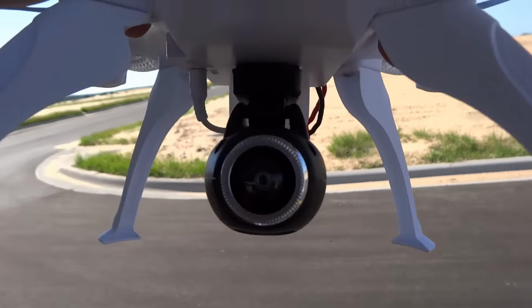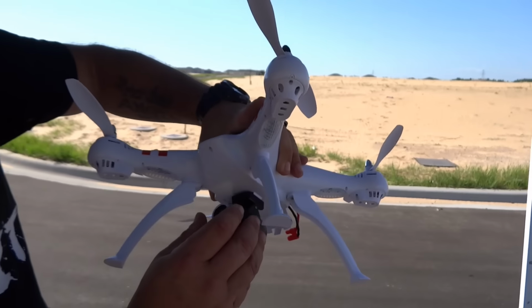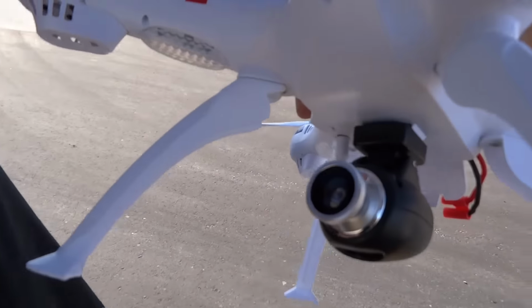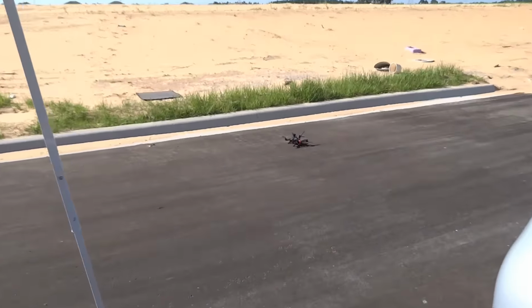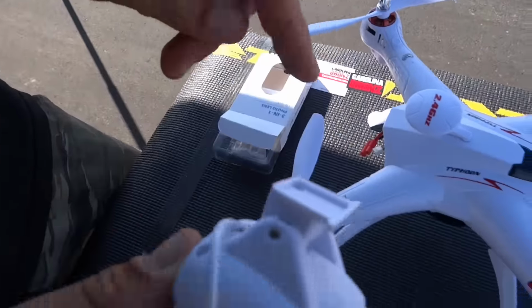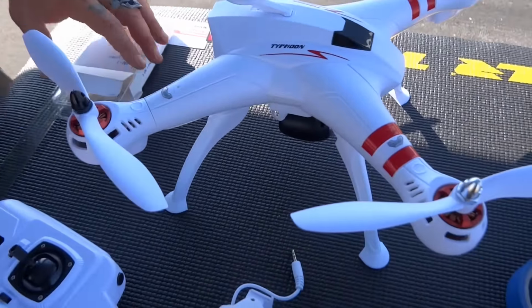There you go. All right. Nice. Really helps. Big difference. Giving you a wider angle than a stock camera, than that little pinhole lens. All right, this one actually takes the Jello out. This doesn't. The stock camera is hard mounted. The other one has a rubber grommet, where it takes a little bit of the Jello out.